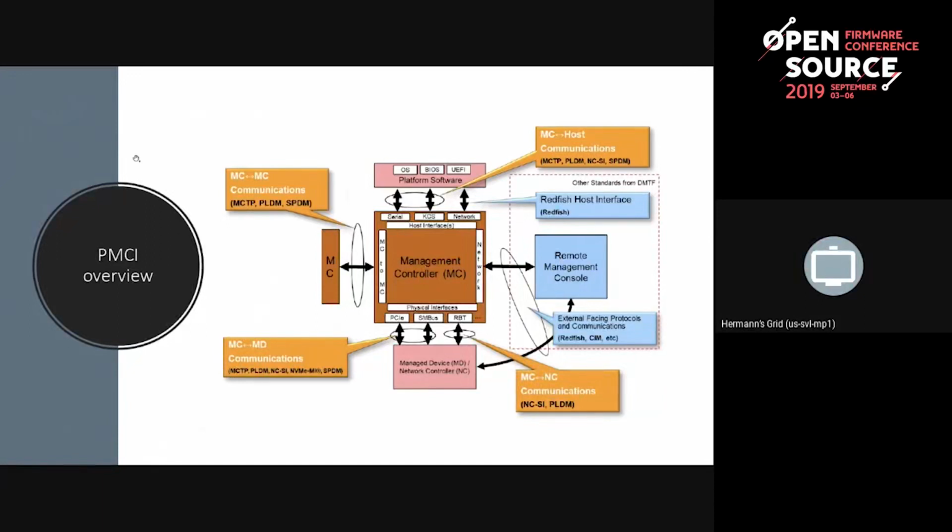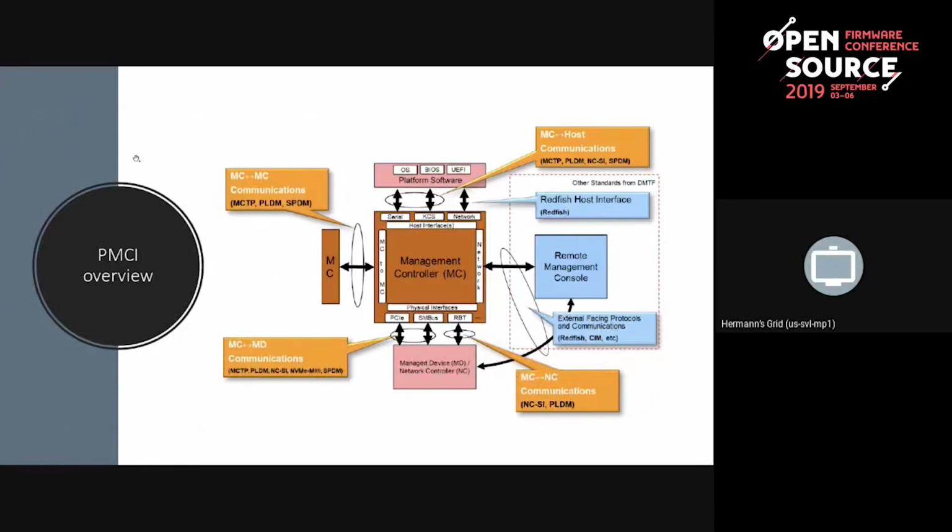There are managed devices which are typically connected to the BMC over SMBus or PCIe, and those devices respond to management-based requests from the BMC. The BMC can actually talk to other kinds of BMCs. For example, if you have a system design where one BMC acts as the out-of-band interface provider, and the other BMC deals with inside the box communications.